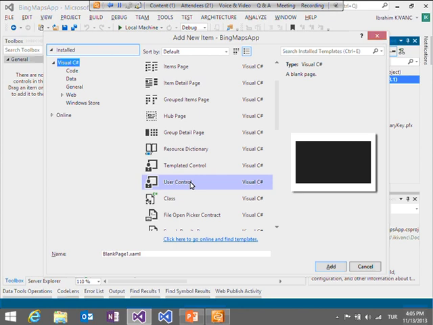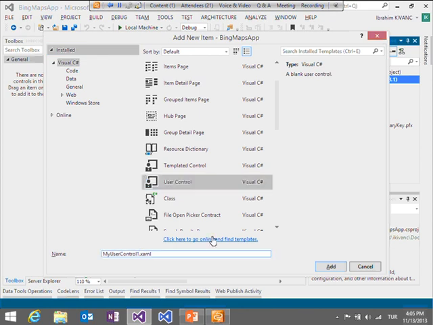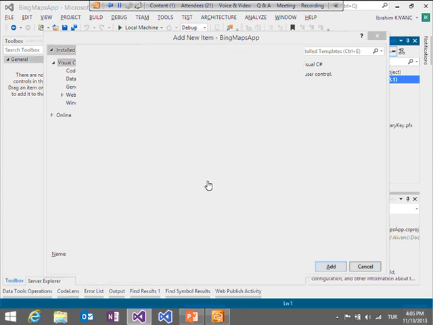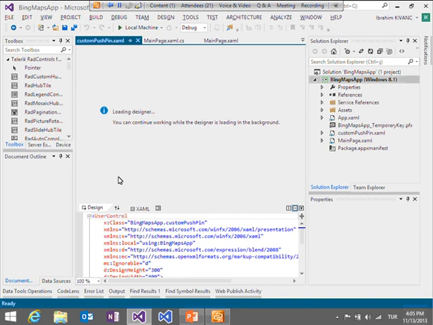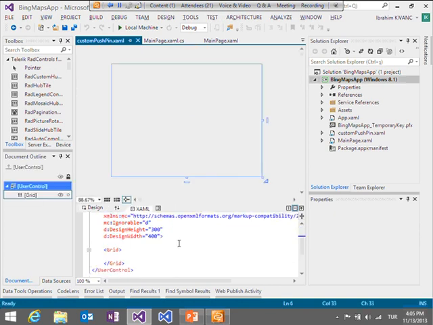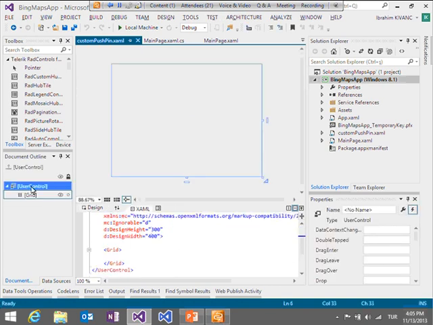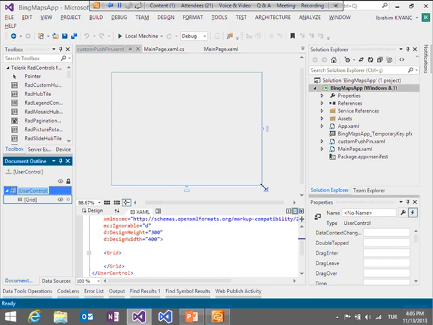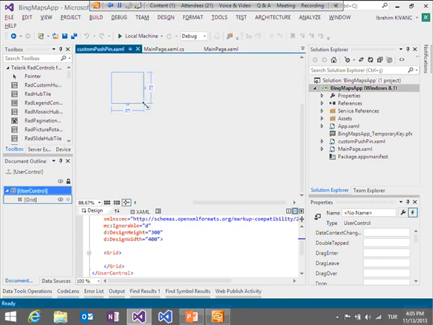If I go to user control and call it my custom push pin, this is my user control, and I can just define it like this.